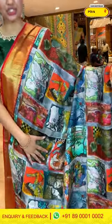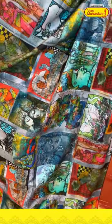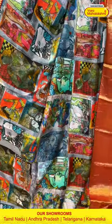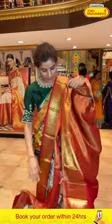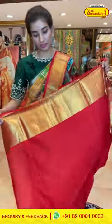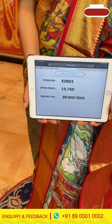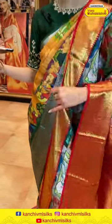Here we have a multicolor saree with a little bluish touch and a red color combination — you can see all the gods: Shiva, Krishna, cows — a lovely digital print saree with motifs over the body. The red color Kanchi border, brocade pallu, and a red color printed blouse. The code is EZ803 and the price is ₹9,760. Take a screenshot and send to our number.